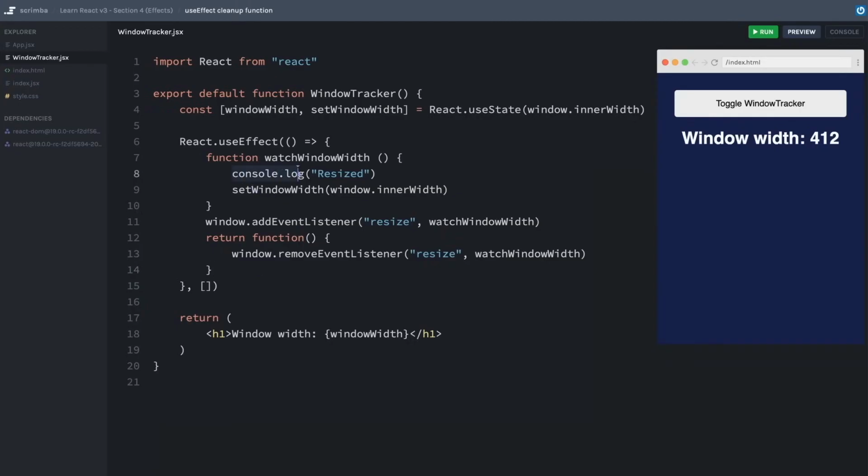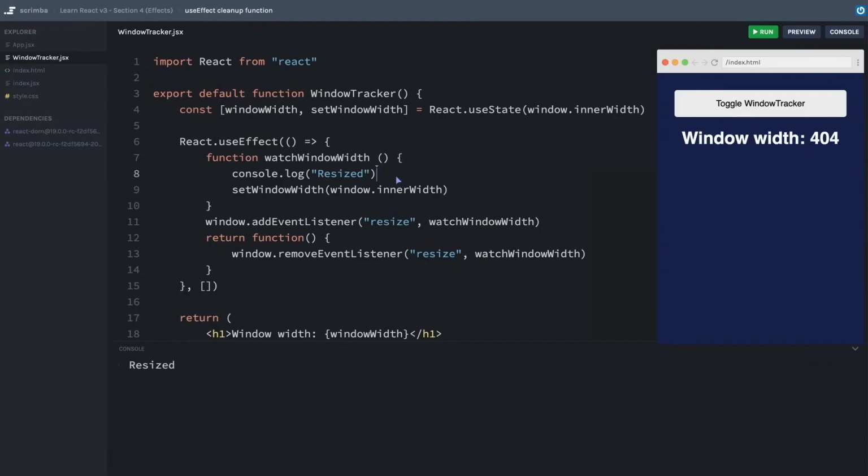Let's see, we still have our console log in here, so we should be able to test to see if this is working. I'll hit refresh. Let's resize just to make sure we're working okay. Okay, we got 4 of those. That's because I moved it a few times. If I go really slow, I can get it to do one at a time. Let's clear that out. I'll turn off my window tracker and we'll try resizing. Okay, we're not getting our console log. I'll also turn it on and off a bunch of times, and now it's on. Let's try to resize it just by a little bit, and sure enough, we only get the console log running once.